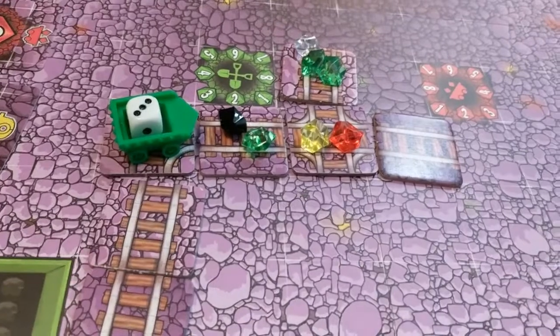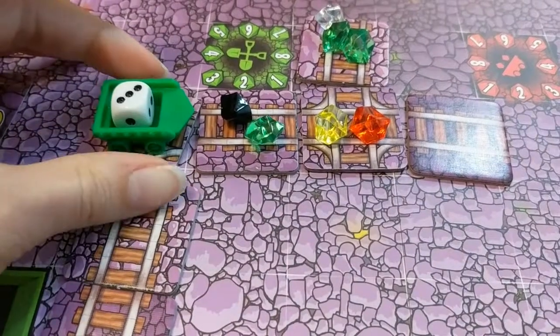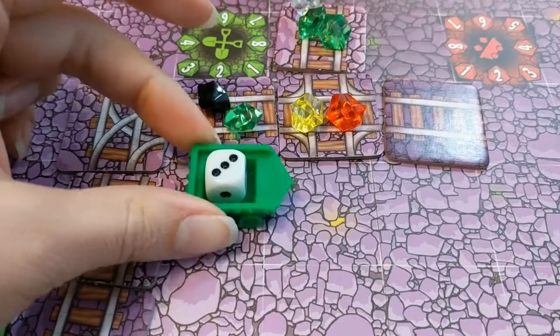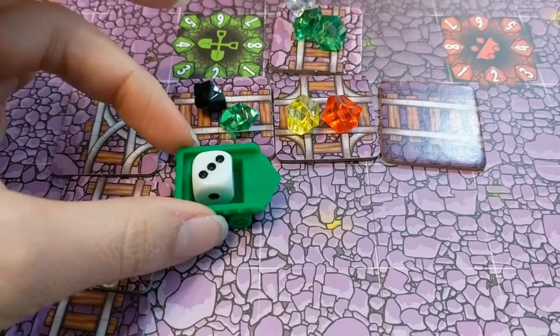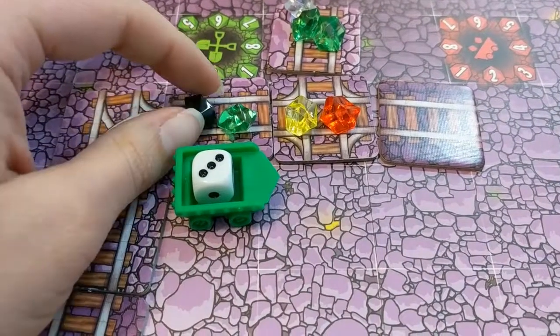While you are moving, you are also able to collect jewels. So say that we have our green cart here, and our green cart is going to move 3 spaces. So the first thing it's going to do is move 1, and we come to where it's just going to be passing over this track. But because there are jewels here, I get to stop here and pick 1 jewel. Unfortunately, because there's a rock, I have to take the rock first.